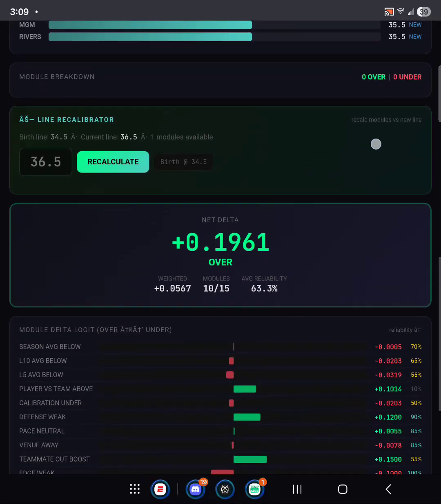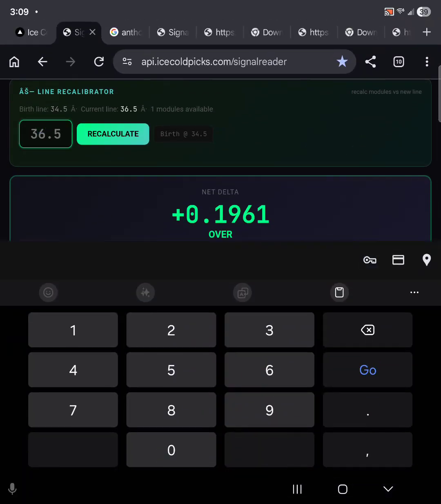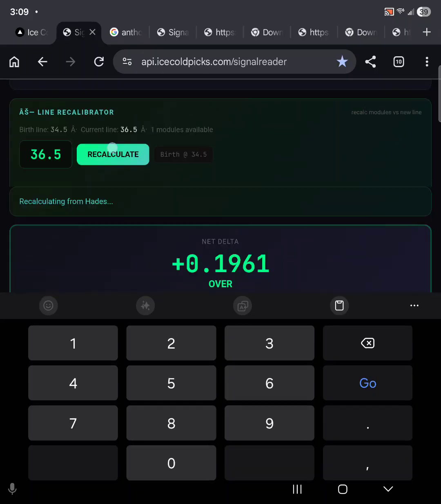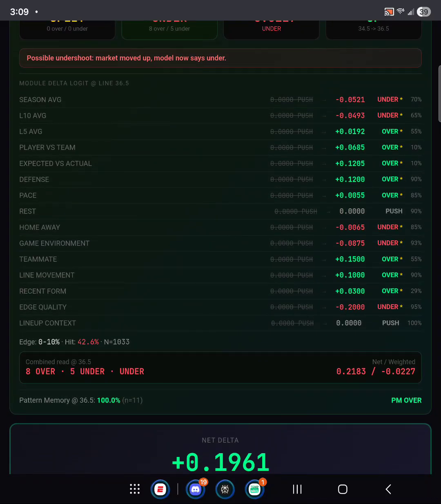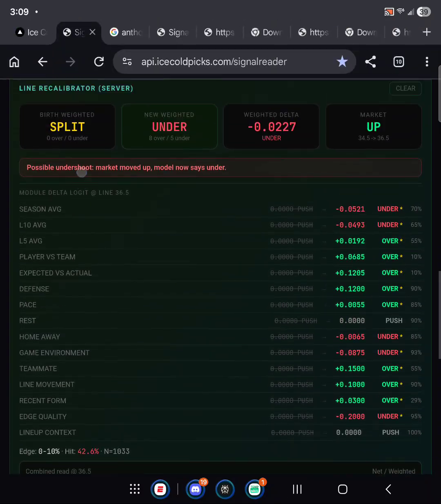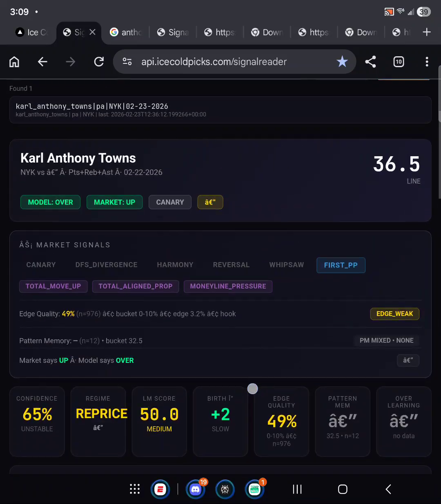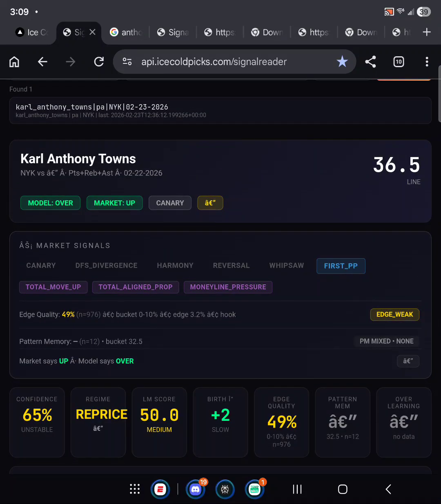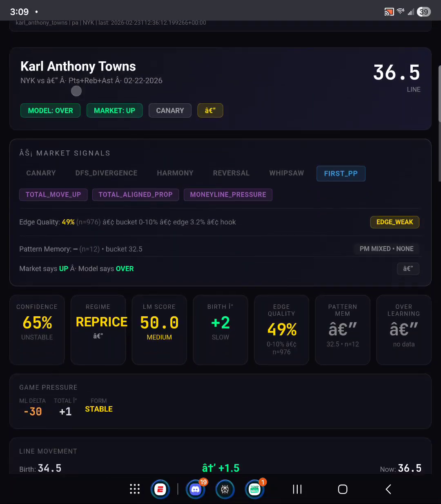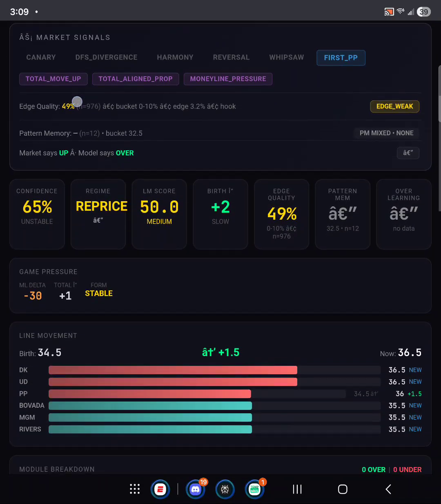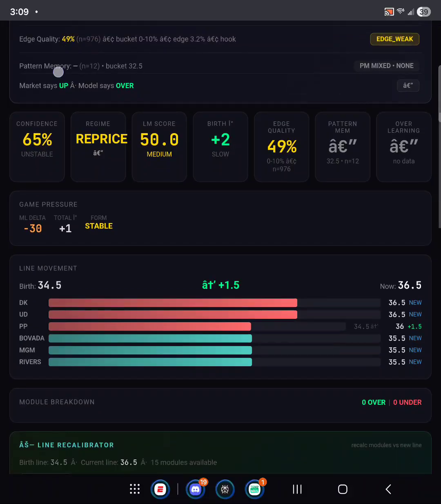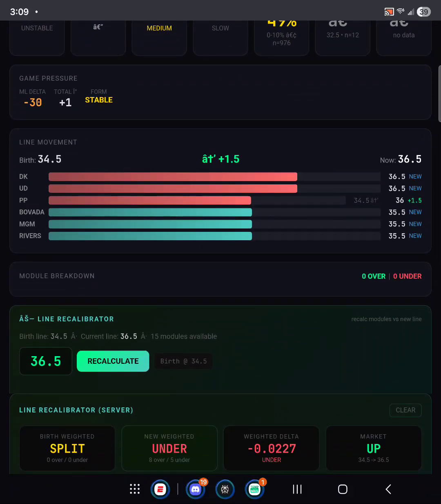And then you see that everything's pointing over, but then you've got some under modules. A lot of things point over, some things point under. It doesn't set up on it, but pattern memory is 100%. That is the biggest sign ever right there. Pattern memory is 100%, and I need to come over here and make sure we fix overlearning. But yeah, this is really important to have. I recommend you learn how to do this, and if you do learn how to do this, you will be successful, I promise you.